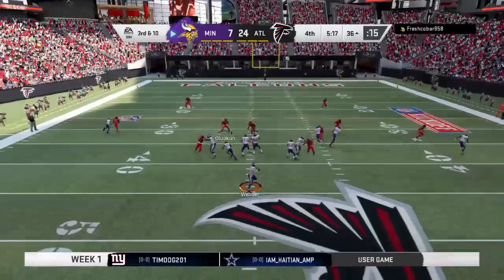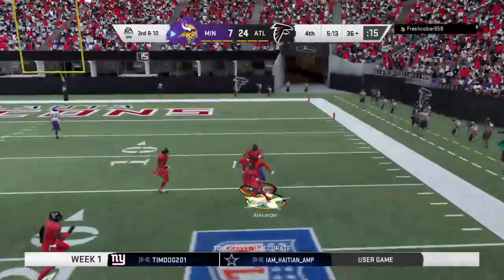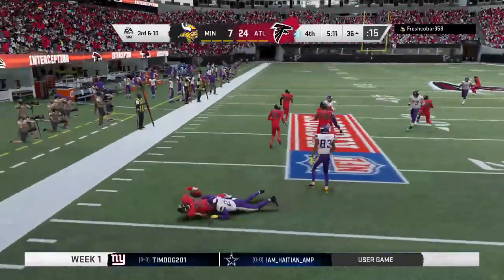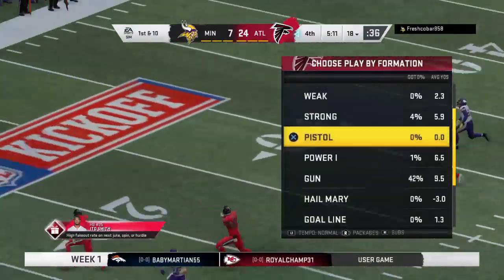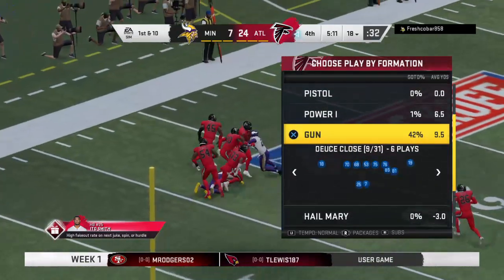Now, to throw on 3rd down, Weaver. Into double coverage, and it's intercepted. Picked up by Jair Alexander. And a big turnover there as his guys will get the football back. 3rd and long that time. He was trying to make something happen, but a little too risky.